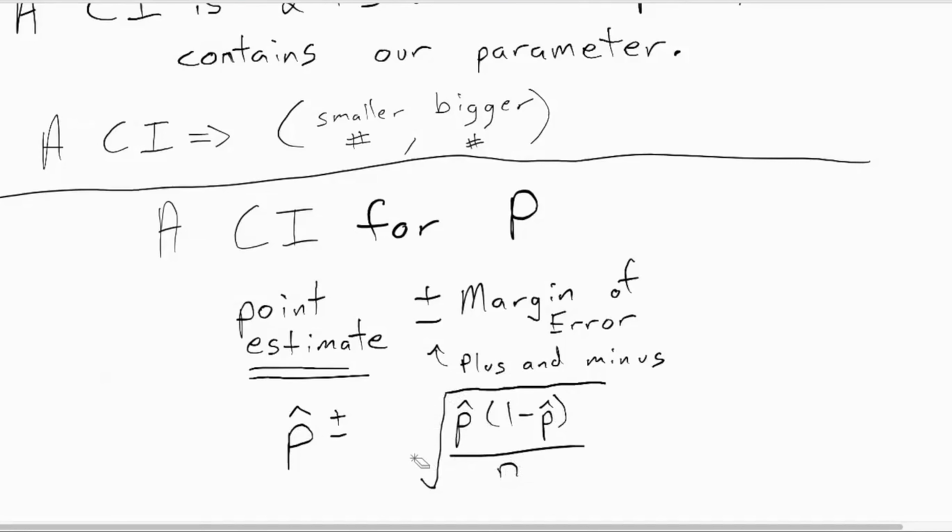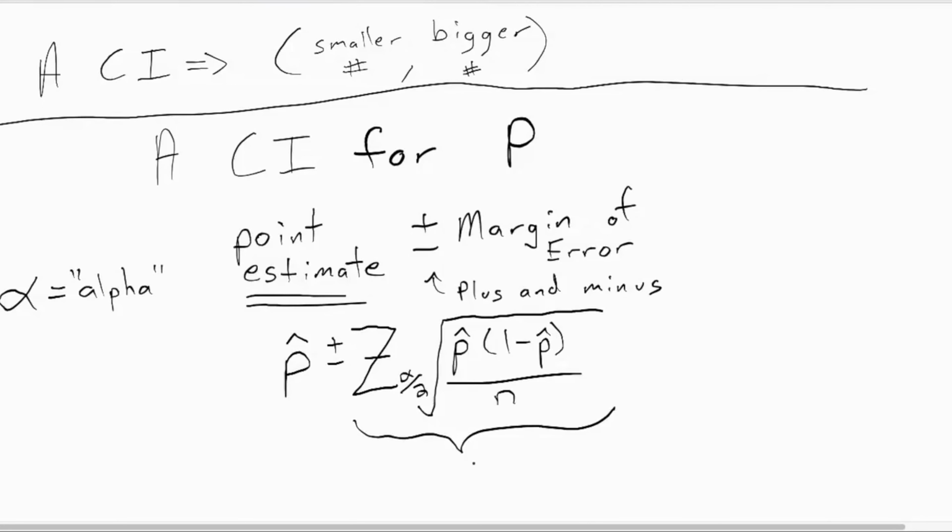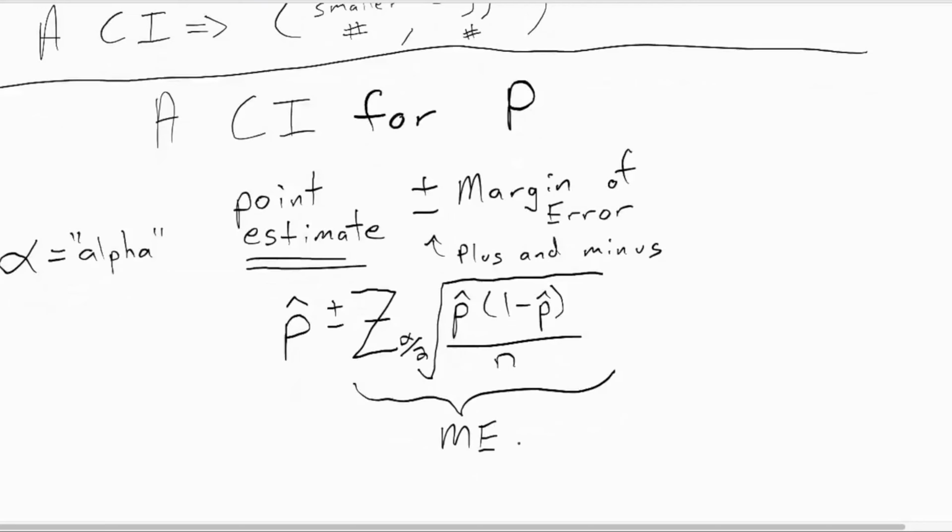Hopefully you're kind of familiar with a square root. But the weird part is what the other number that makes up the margin of error is, which in our book gets written like this. It's a z, and then there's a subscript down here. It's alpha over 2. This thing right here is the Greek letter alpha. It's the fish. So sometimes I'll describe this thing as alpha over 2. These two pieces together make up the margin of error. We know what p hat is. That's our sample proportion. We know what n is. That's our sample size. What is this z thing?